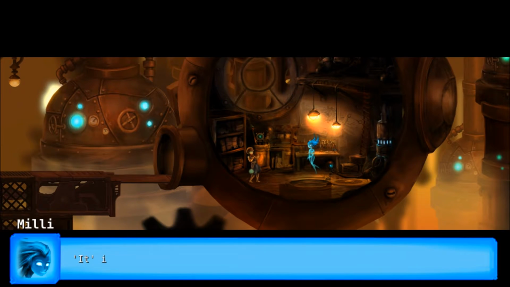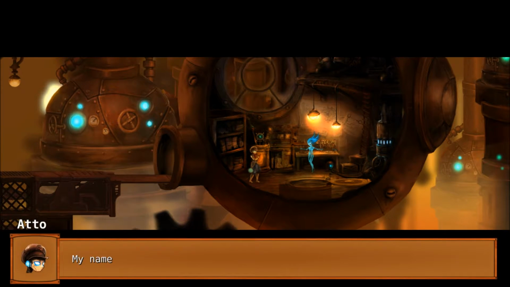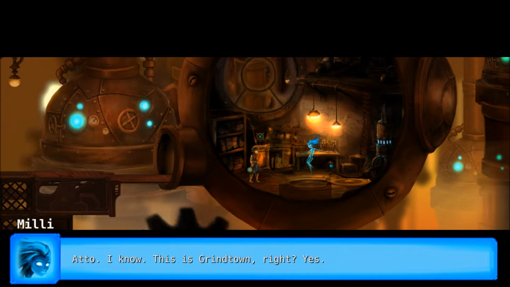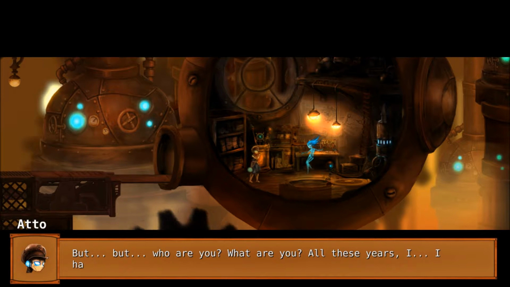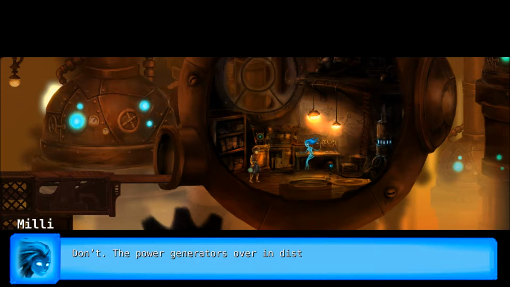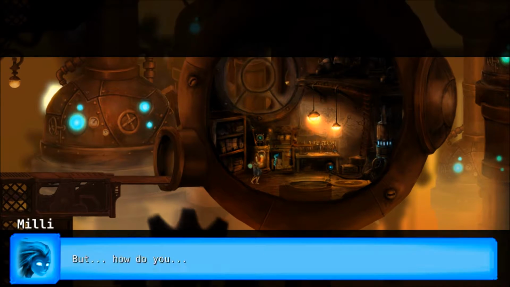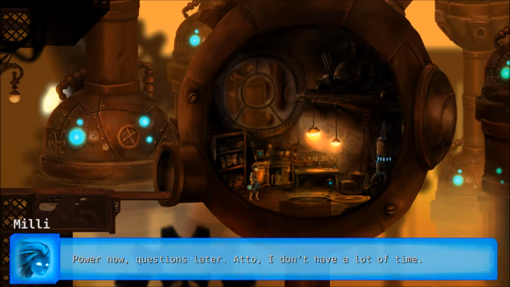My watch, did it talk? It is a she. Thank you very much. And her name is Mili. Prime time, right? Yes. It is. What are you? All these years, I hardly know where to start. Don't. The power generator's over in District 6. I need you to take me there right now. But how do you... Or now, questions later. I don't have time. Wow.